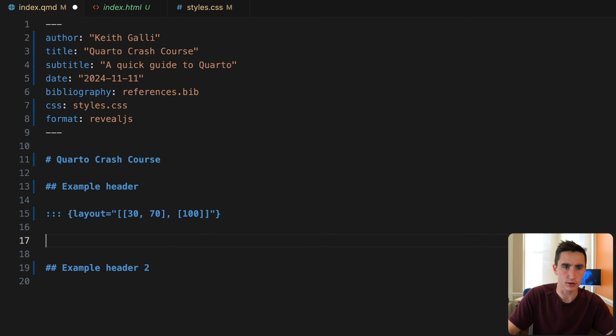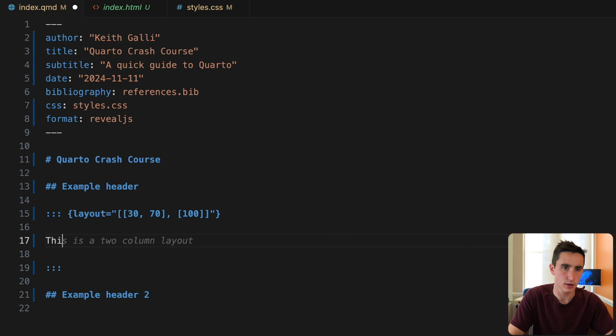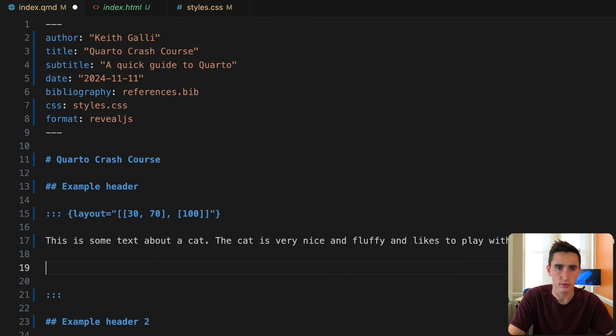And if I close this and then I add 3 paragraphs of text, so this is some text about a cat. A cat. Okay, this is some text about a dog.